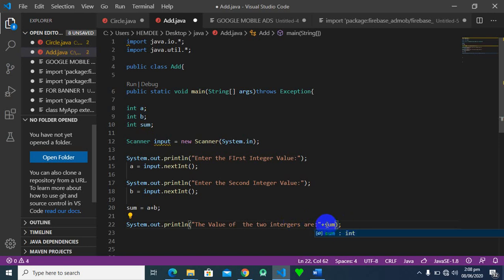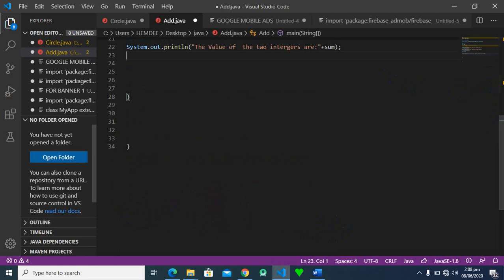This plus sum will fetch the value that is inside sum, which is the two values that have been summed and saved inside sum. So it will just call the sum here and display the value. Now we are done with the source code. So let me try running the source code.